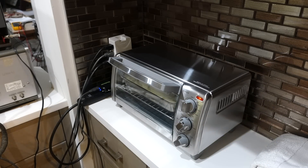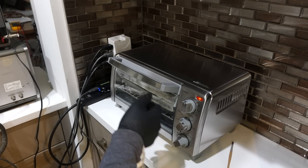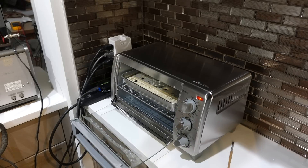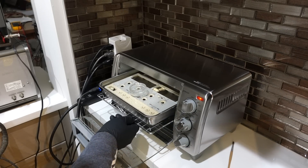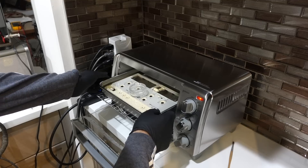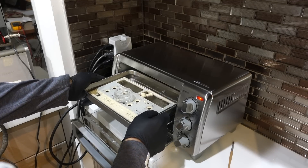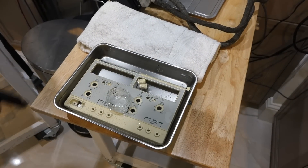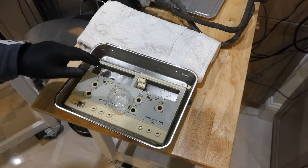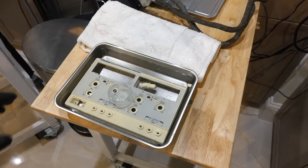I'll leave it there for a while, go to sleep, and see next morning how it works. It is the next day — we'll see if our cooking experiment succeeded. I can already tell it has. Fantastic! That was simple enough — just put the stuff in the liquid and it gets whitened. Success!